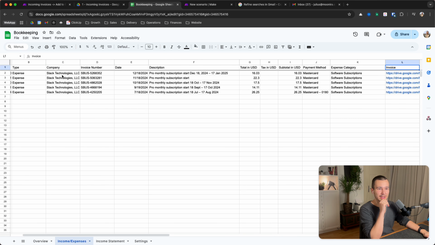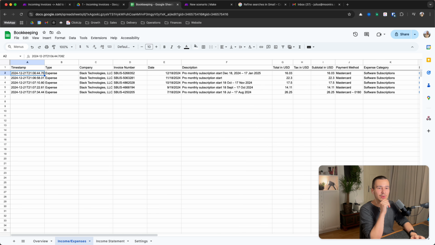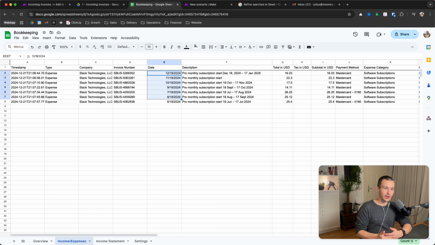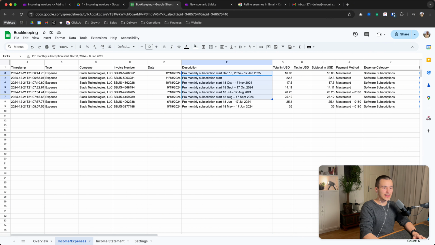Right here, let's go into bookkeeping. We can see it already started with the Slack invoices. Let's look at them. Expense, right, here's the timestamp it added them. That's obviously right now. And then the date. We have one for December this year, November, October, and so on, right? You can really see, because of the original naming when I downloaded them from Slack, that they're in this order. So they are the first ones that get processed like that. And you can see how it gives them a description.